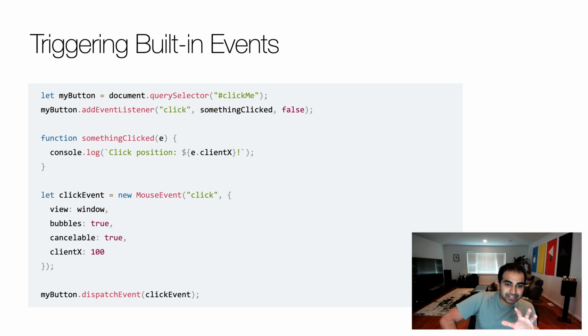Now, the interesting thing about the clientX property is that because it is a built-in event that is populated by where our mouse is actually pressing the button from, if I click the button traditionally using our actual mouse or a touch device or a trackpad, the value for clientX will be whatever the position is. But if I do it programmatically, like I have in the example at the bottom, where it's my button dispatchEvent, the value will always be 100 because the click event in this case wasn't really clicked in a more traditional way. It was dispatched programmatically, and so the value will be the 100 that I specified as part of the default value when the click event object is created and fired on our mouse element.